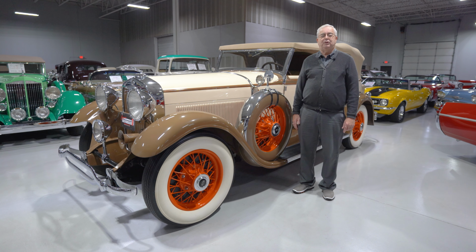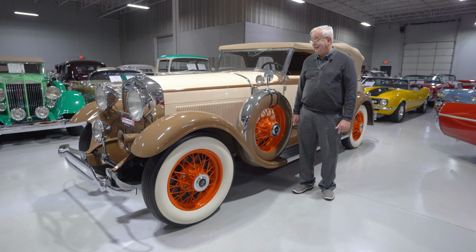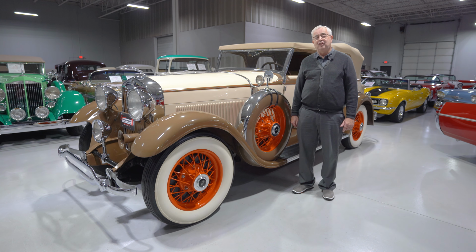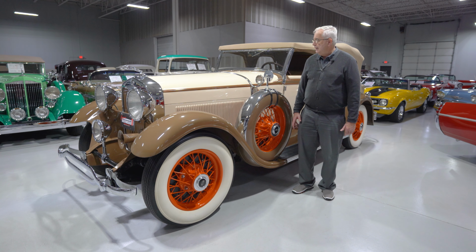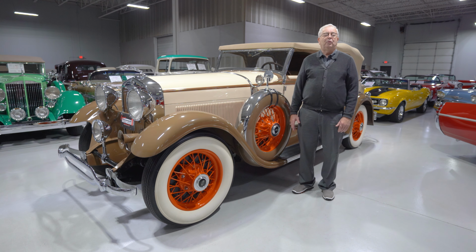Well, greetings from the sales floor of Ellingson Motorcars here in Rogers, Minnesota, a northern suburb of Minneapolis, Minnesota. Today we're going to show you one of our latest acquisitions, and is it a special one? A full-blown classic car, needless to say, a 1930 Lincoln Derham-bodied four-door convertible Phaeton, which is absolutely a custom-bodied car. Oh my gosh, you're going to want to watch this entire video from start to finish because we're going to give you all the details of this car, give you a cold startup, a complete walk around to show you all the really special details of one of these custom-bodied cars.